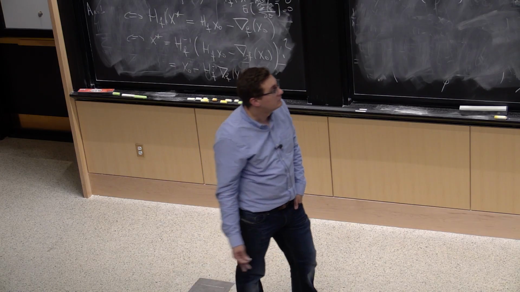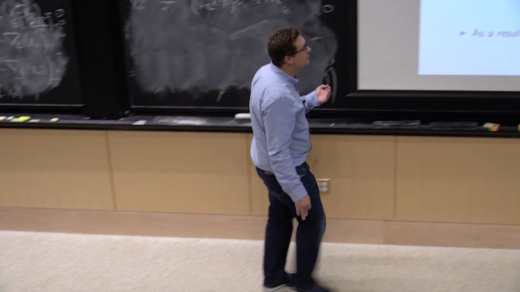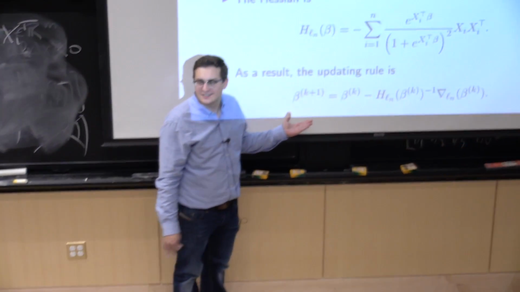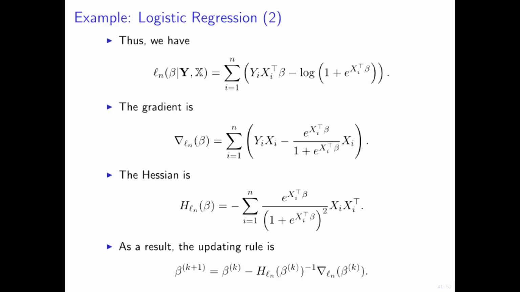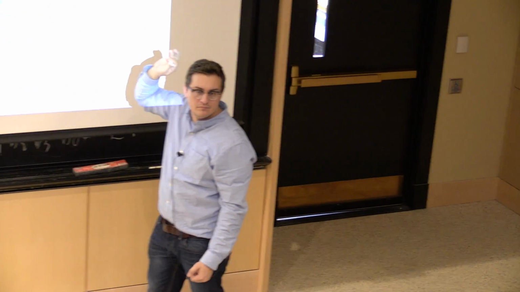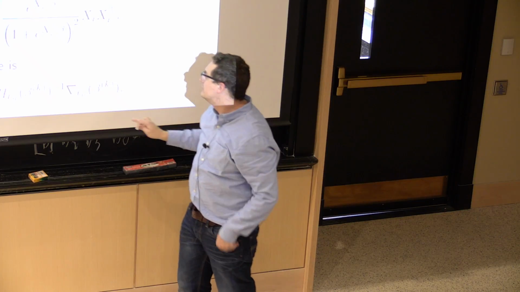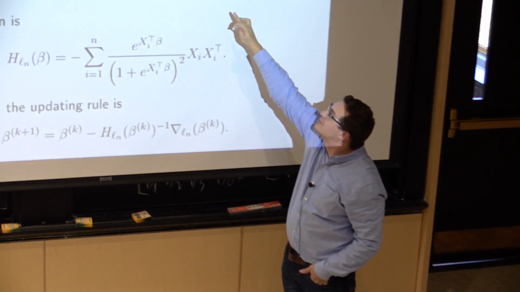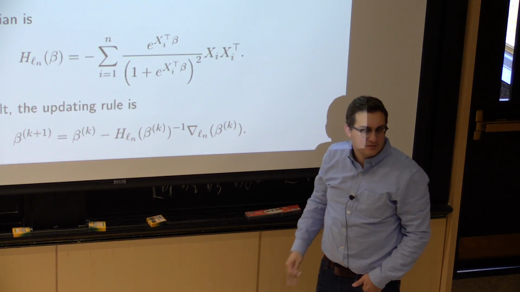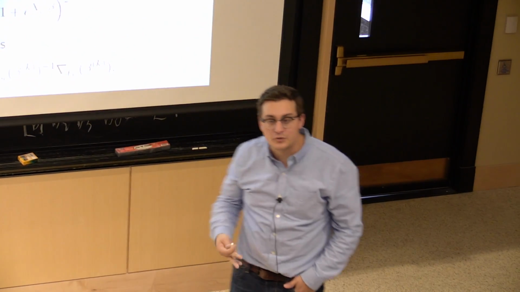So now, as a result, the updating rule is this. Honestly, this is not a result of anything. I actually rewrote everything that I had before with a theta replaced by beta, because it's just painful to rewrite this entire thing, put some big parentheses, and put -1 here. And then I would have to put the gradient, which is this thing here. So as you can imagine, this is not super nice.